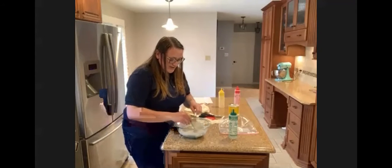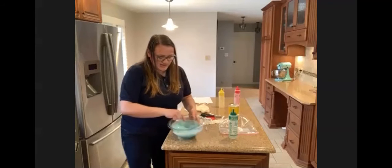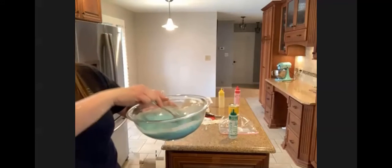And you can do the same if you do have the liquid. It's going to be just a little bit easier, but this is very easily turning a great color of blue. And the darker I want it, the more food coloring I can add to it. But this is going to be a good color of blue.